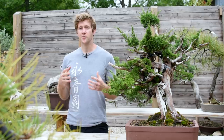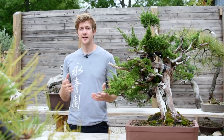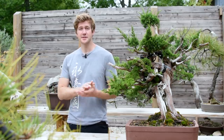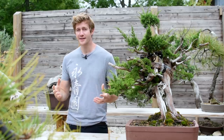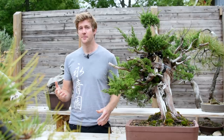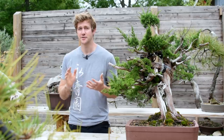The term Shinpaku is actually a relatively new term in the Japanese language. It was developed in the latter part of the 19th century, essentially by people who do bonsai — so it's a bonsai-specific word. If you were to go out into the general public even now in Japan and mention the word Shinpaku, most people wouldn't know what it is unless you actually wrote out the kanji characters for it.